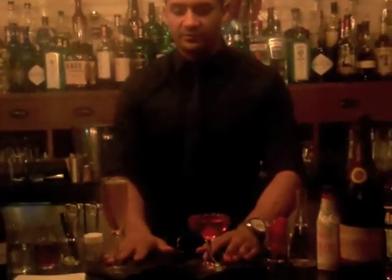So again, with this cocktail, combine all the ingredients except for the champagne, chill it, pour it in the glass, and then just top it off with the rosé at the top. So there you go. Those are two cocktails that if you can't make it down to join us at all of our restaurants or even 675 Bar for New Year's Eve, you can make them at home with your friends and have an amazing New Year's Eve.